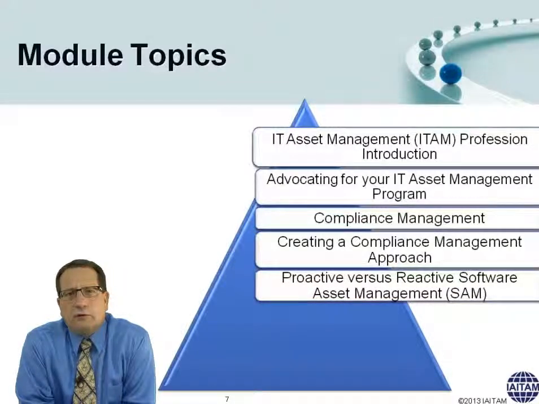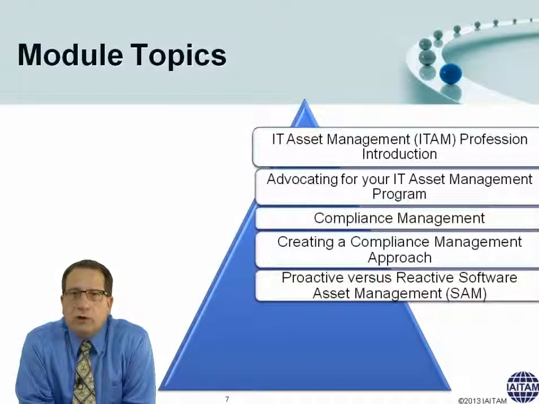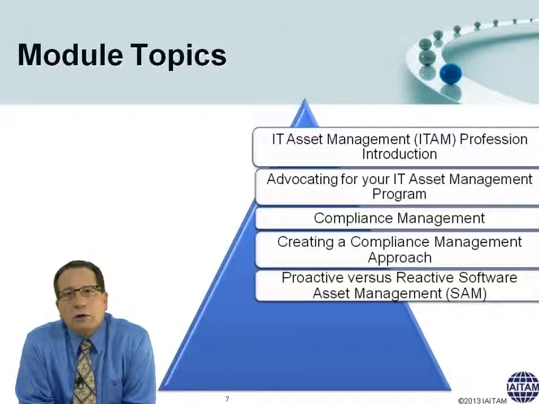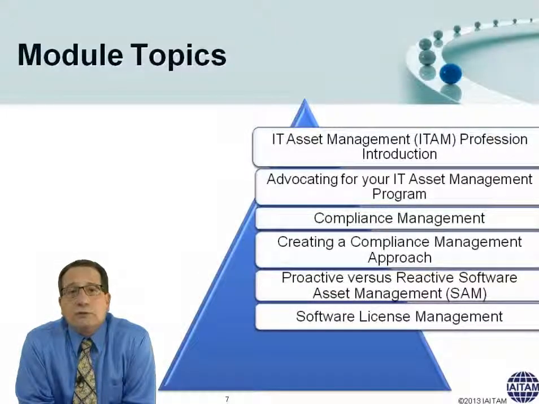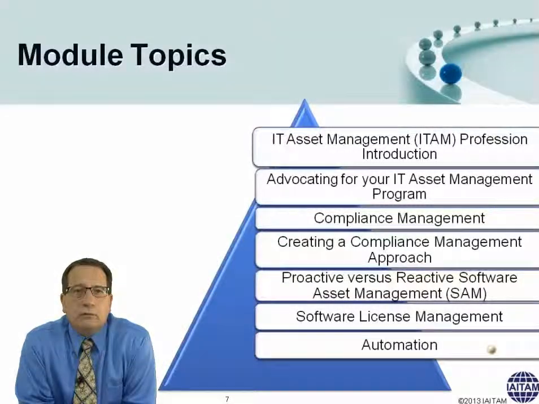Proactive versus reactive software asset management: the majority of organizations, if you look at a scale of one to five, are probably on a one-to-two rating — very, very immature in their attempt at managing software. This field is exploding right now and is a great opportunity for a career path to move yourself up the ladder within the organization. License management: we call it software asset management, but you can also argue that it's about managing licenses, also another asset for the organization. And then automation, which is extremely important for software asset management.